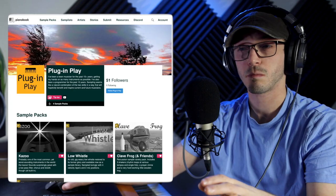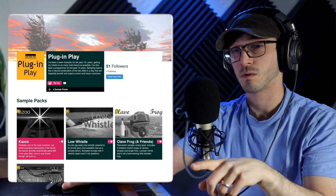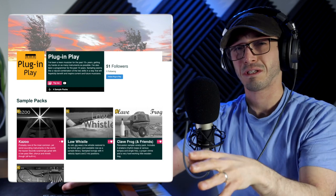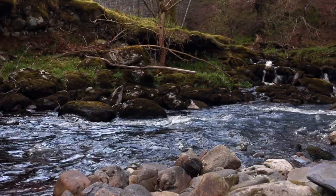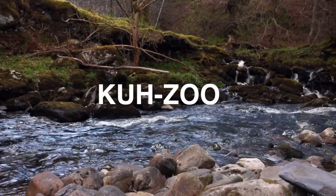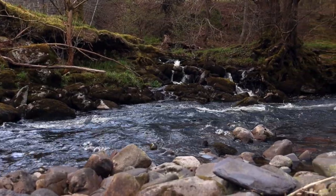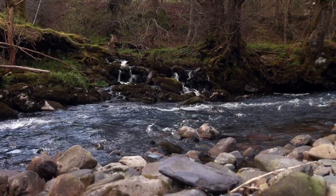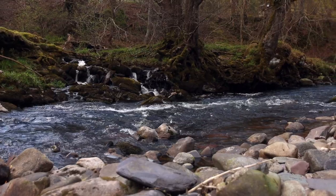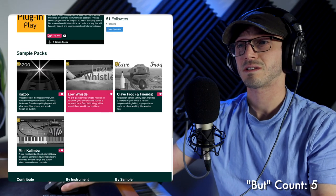Plugin and Play have actually done a couple of different things. The kazoo didn't quite make it to the cut, although that was an interesting one. I kept calling it 'katsu' — I was thinking of katsu curry and got hungry. This is future-me editing: it's kazoo. I don't know how I forgot that because we've probably all played with these things as kids. Anyway, I apologize — I do know it's kazoo. But they've done a couple of different things and the Low Whistle has been my favorite of the bunch.